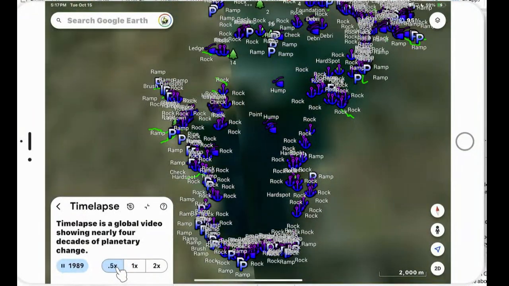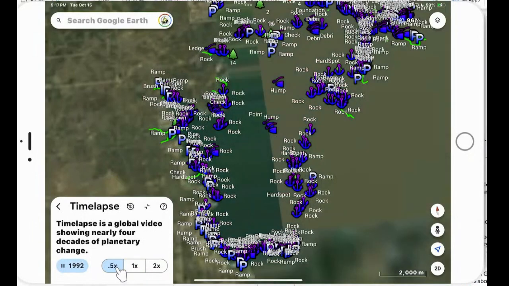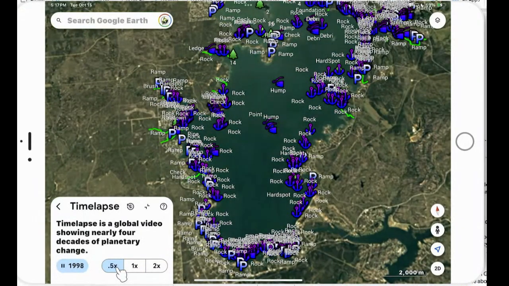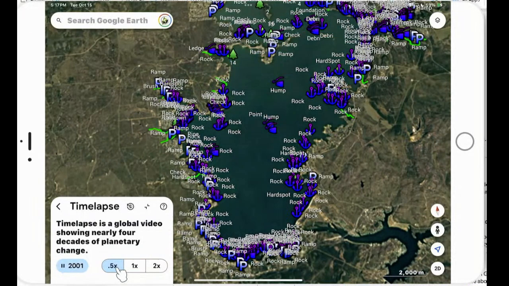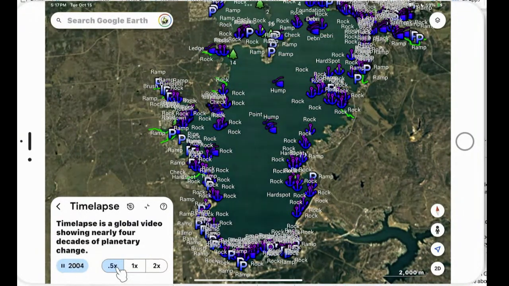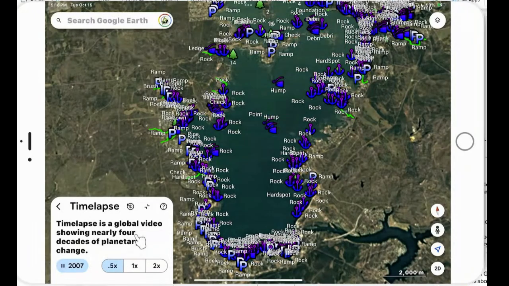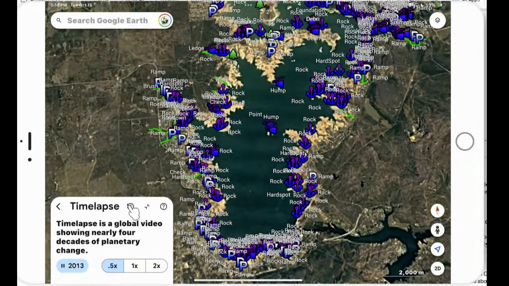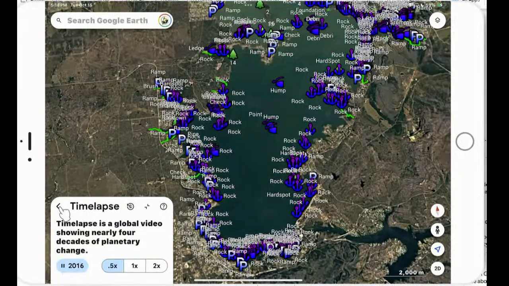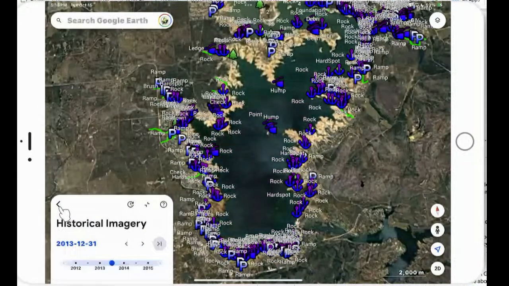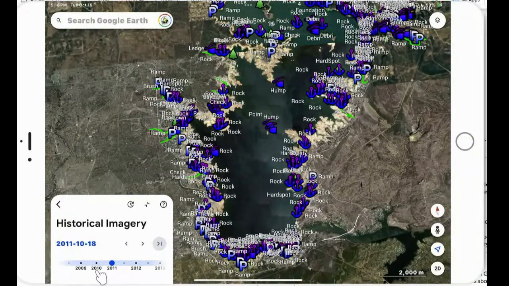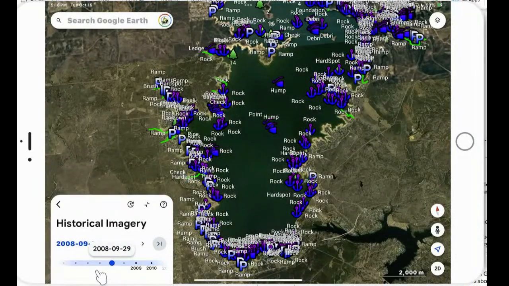I like to do it on 0.5 so the internet can catch up with me to show me the different images. Like right there was a good one where it showed really wide. There's another good one, a couple other good ones. So it kind of gives you an idea of where to start. Or you can take that off. So we can go here to take off time lapse. Oops, I'm clicking it with my mouse and not my finger. And we can just select it here on the timeline. So what I'm doing is just clicking down here with my finger and changing the date that way.